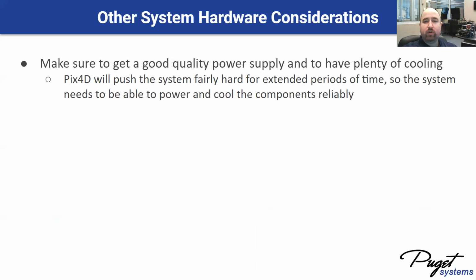And then some other general system stuff to consider. You want to make sure you get a computer with a good quality power supply and plenty of cooling. Pix4D is going to be seeing its processing often for hours at a time, maybe overnight, maybe for days. And that's going to push the system fairly hard, especially in step 2 and 3 when the CPU is working full tilt. So you need to make sure the system can properly be powered and properly cooled to keep everything going reliably.